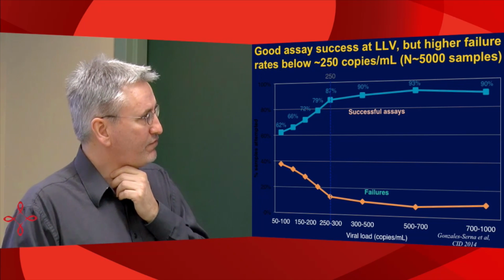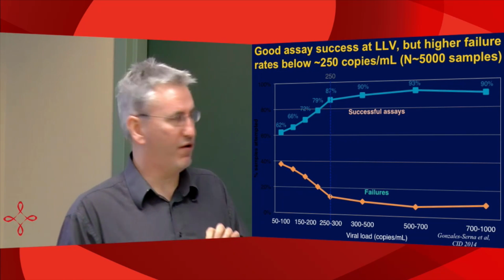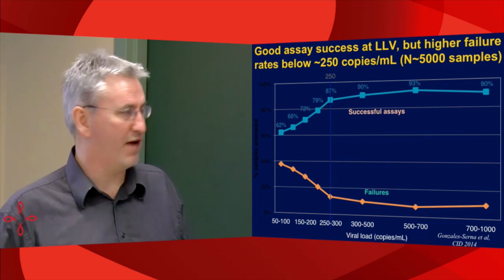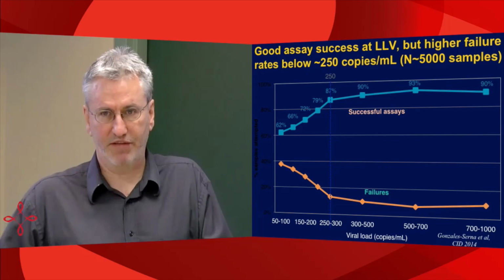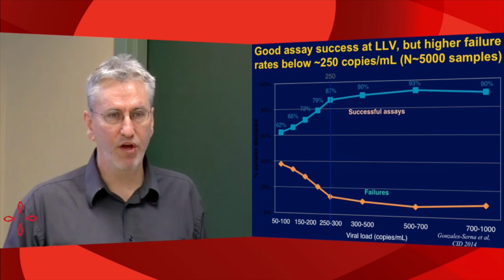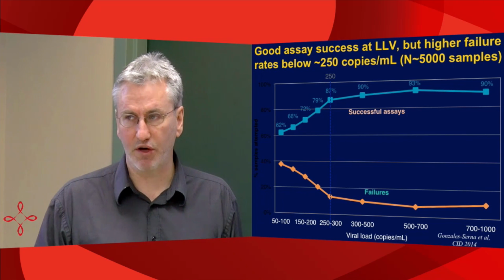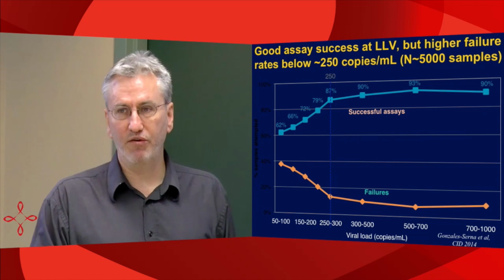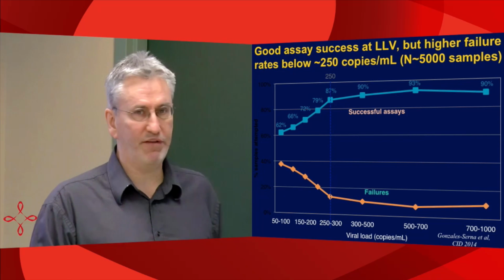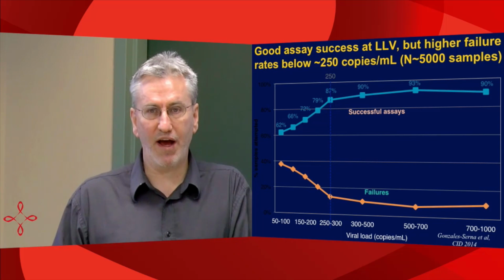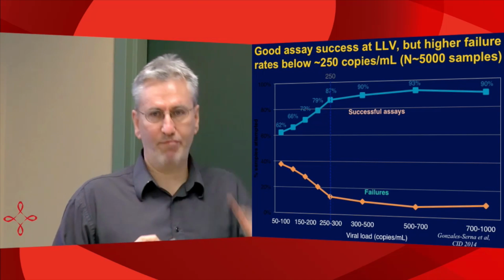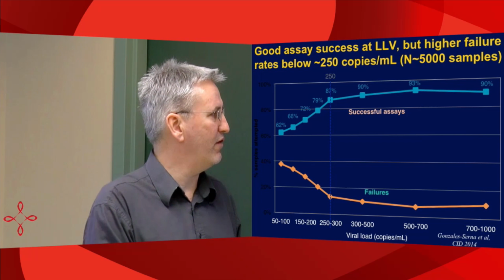First of all, the impact of whether we can successfully give a test result at all versus a complete failure to amplify, a failure to be able to give any answer at all. And as long as the viral load's above about 250 copies per mil, we've got about a 90% success rate. So I would say we can cheerfully give you a result as long as the viral load's above 250. If it's between 50 and 250, we will give it a try if you ask, if it's important. But our success rate does sort of drop off quite precipitously around that area.